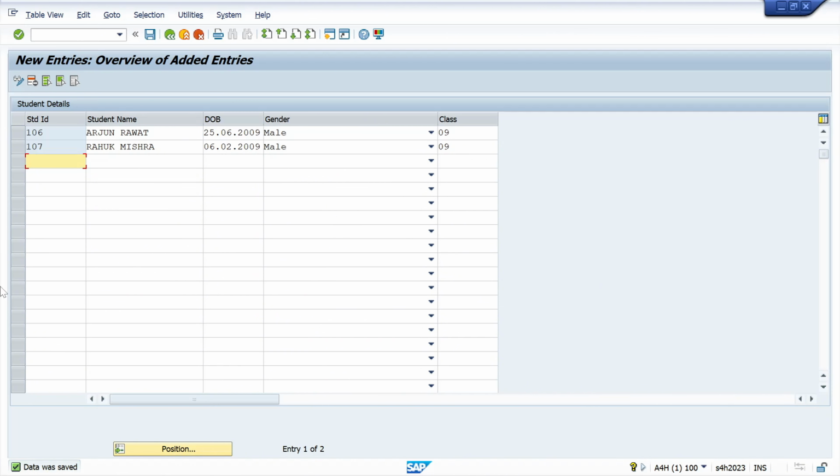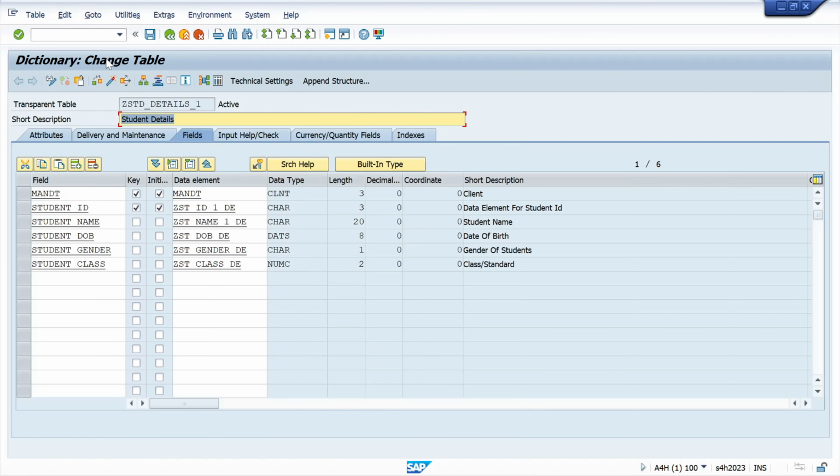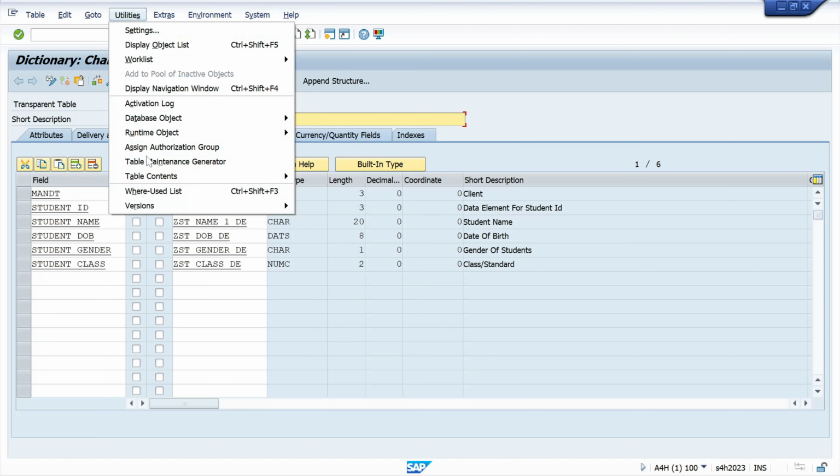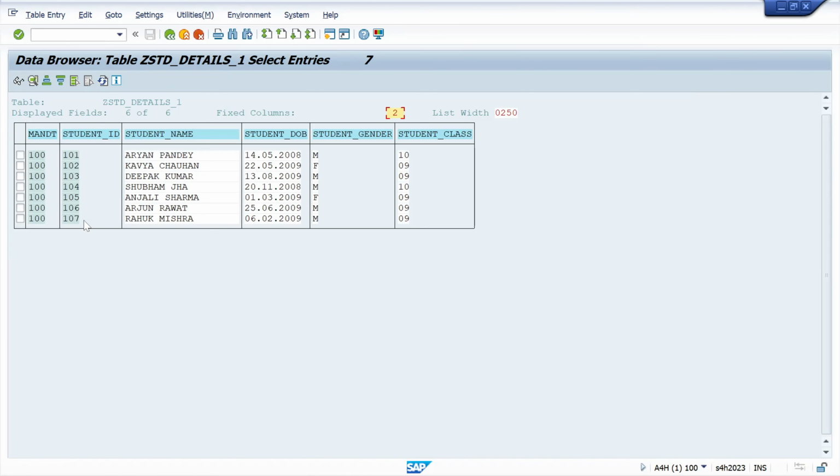Click on save, data was saved. Let's check it once to verify it. Utilities, table contents, display. Do we have the data? Yes, we have some 30.